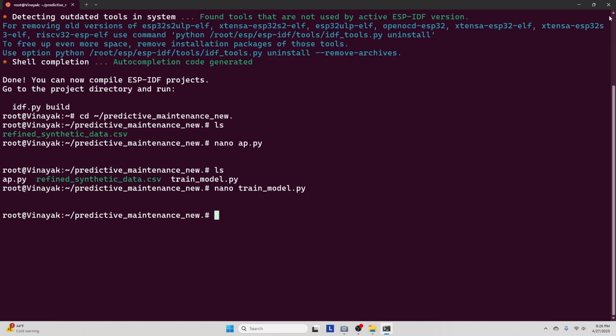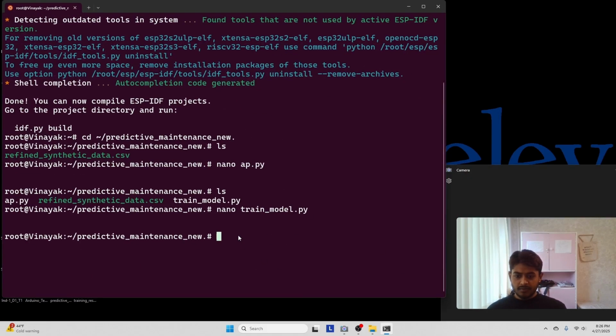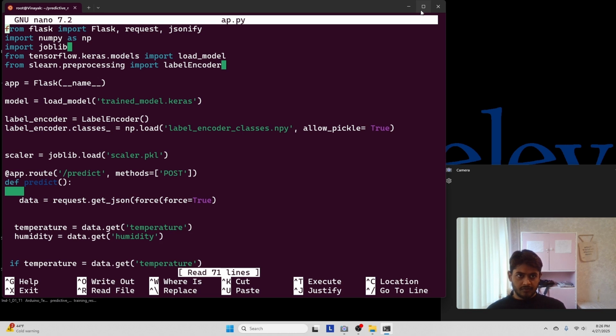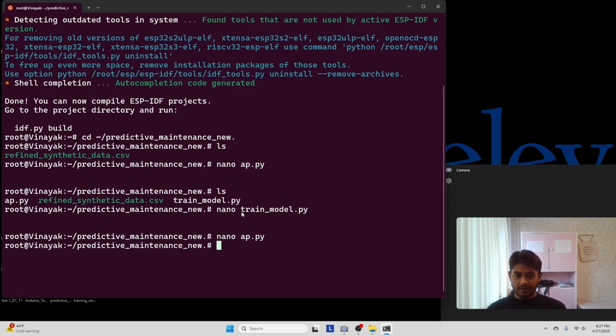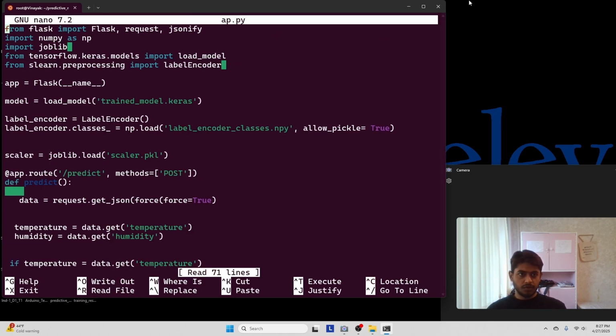Now I will show you this API and explain what it is. It is not that important for training, but it is used for testing. Suppose I have written this code, train_model.py. When I compile it, it will be ready, but where can we see the results? That's why I'm using this REST API, using Flask, so we can test and debug, because testing and debugging is as important as training our model.